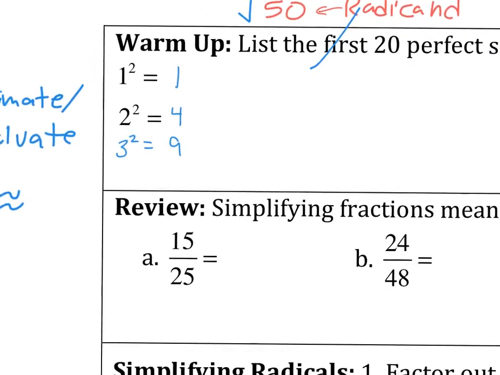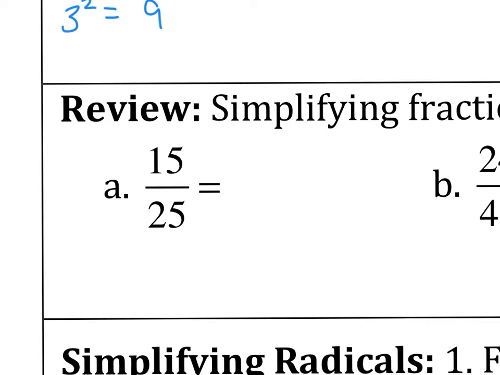All right, so knowing your perfect squares is important, and also just a basic understanding of what we do with math. When we are simplifying fractions, most of you probably jump straight to the answer and say, oh, it's 3 over 5. But what was the process that you did? You split the 15 to be 3 times 5 and the 25 to be 5 times 5, and 5 divided by 5 is 1. In other words, this part reduced, or you might say canceled out.